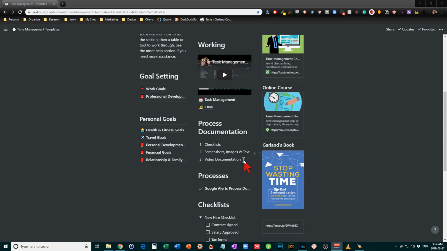The third and my favorite way of doing process documentation is video documentation. With video documentation, you just take a video of whatever you're doing. This can be a computer video, like a screen capture of your screen while you're doing things, or it can be live video using your smartphone camera or any sort of a video camera. And it's really a fast way to do it, and it shows everything step by step.